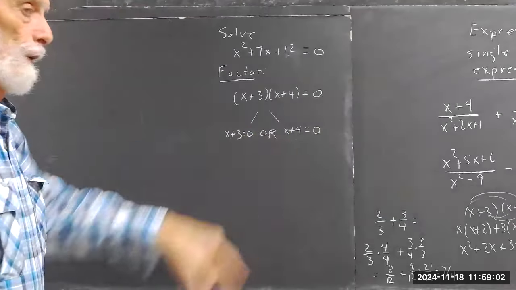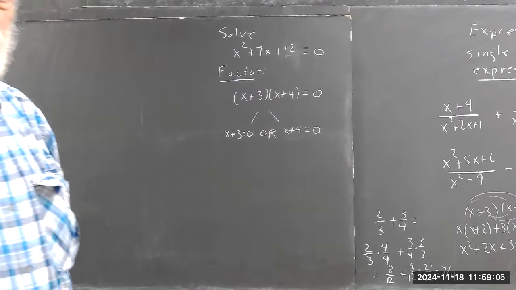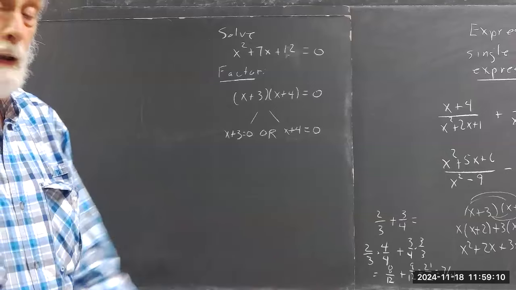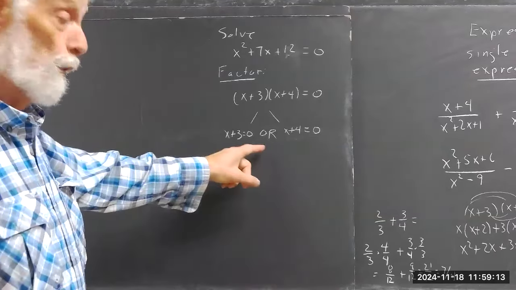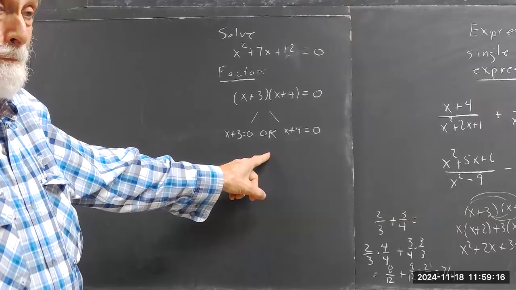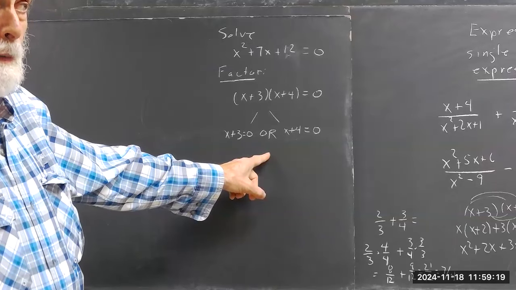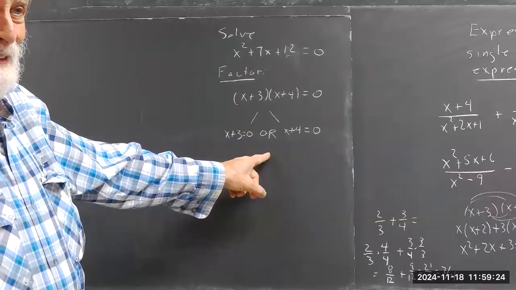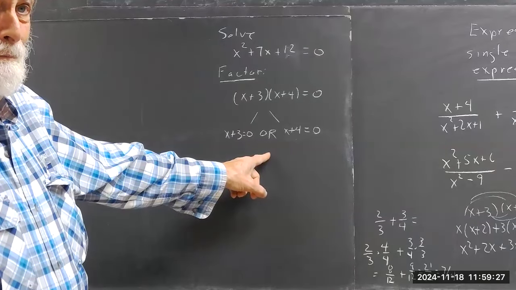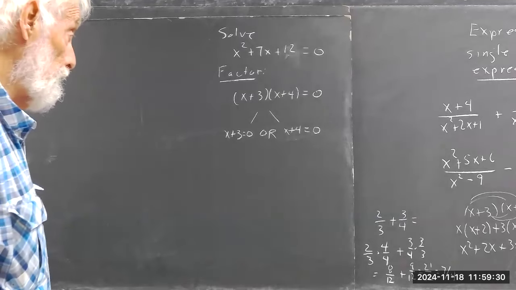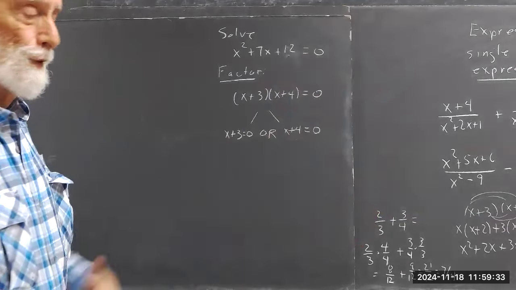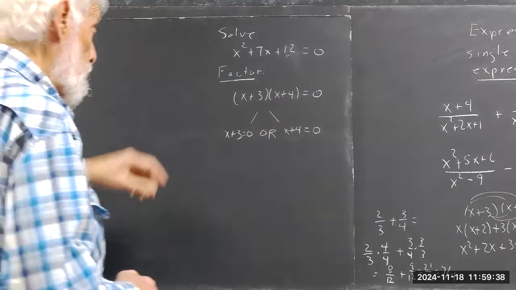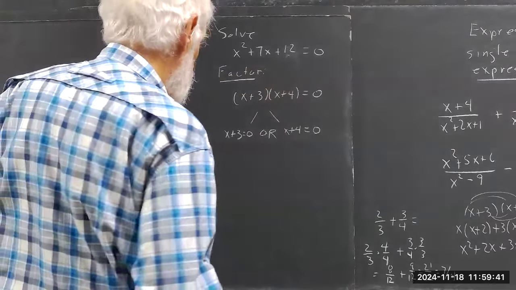Now, this looks similar to what we did with absolute value equations 100 years ago. Okay, splits into two equations with an or between them. You remember seeing that or? Tell me if you don't, because if you don't, it means that I'm not remembering correctly. Okay, did we see the or? Okay, yeah, people are telling me they did. I'm pretty sure we have, since I do this in two different courses and even in a third, sometimes I don't remember, right? Okay, so x plus 3 is 0 or x plus 4 equals 0.